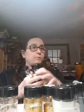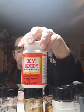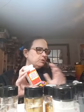Okay, so aside from your sanded and prepped tumbler, you're going to need your glitter and you're going to need Mod Podge. You can also use the Tack It Over and Over. Not a huge fan of that myself. I know some people really are, so whatever is your preference. However, you're not going to be able to do this with a spray adhesive where you just spray the whole cup and put stuff on it. It just really doesn't work out well that way, because you want to define your lines and make sure that you're getting your glitter just where you want it to go.